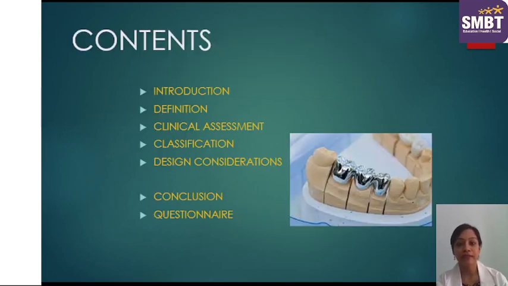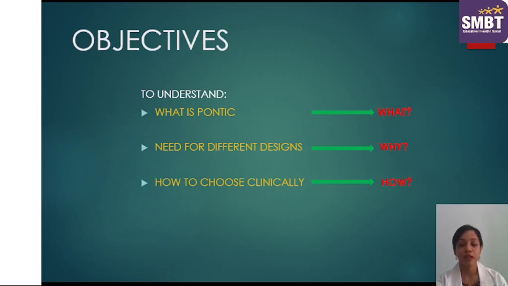We will be covering this under the following headings: introduction, definition, clinical assessment, classification, design considerations, followed by the conclusion and a small questionnaire. So what are we going to understand in this topic? The what, the why, and the how. So what is a Pontic? Why do we need different designs? And how do we choose a Pontic clinically?